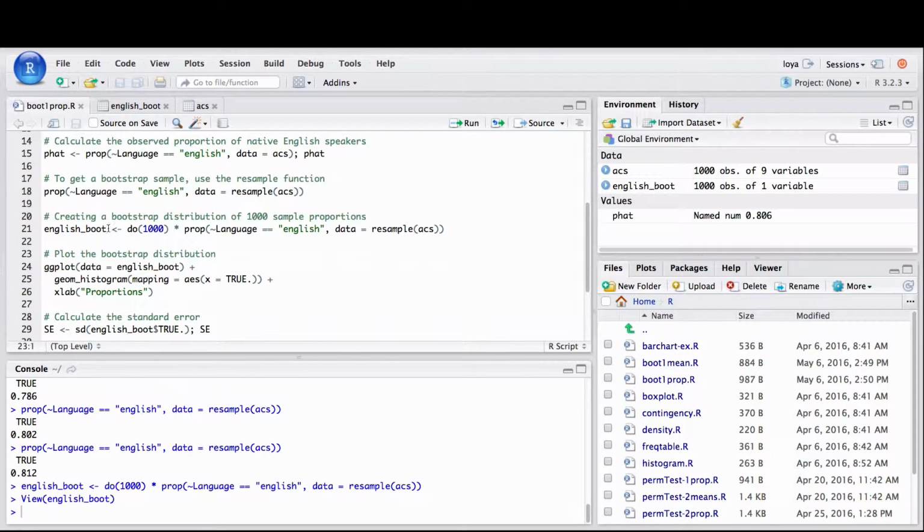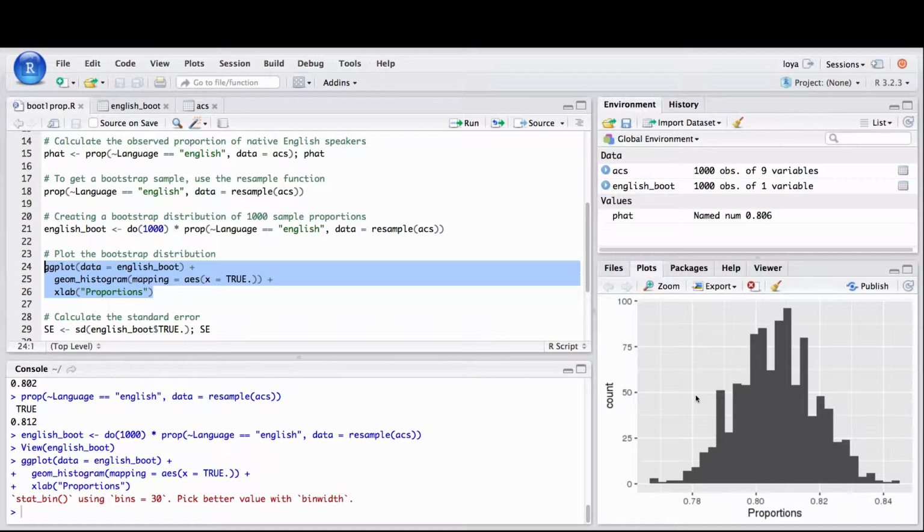So now we probably want to plot our bootstrap distribution. So we plug in our data set, which is called English_boot. We need to give it whatever the column name is in the bootstrap distribution, which for us is TRUE. And then I like to change the X label so that I know what type of quantity I'm looking at, and these are all sample proportions. So let's run this code, and we should get a histogram, as we can see over here in the lower right pane in our plots pane. And it looks roughly unimodal and symmetric. Of course, we could increase the sample size. Some of that may fill in a little bit, but it's a proportion, so we often see it being a little bit spikier.